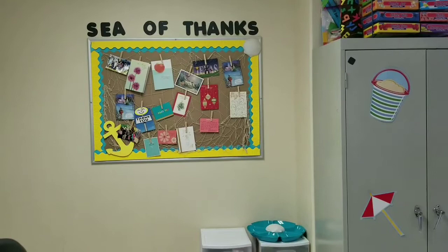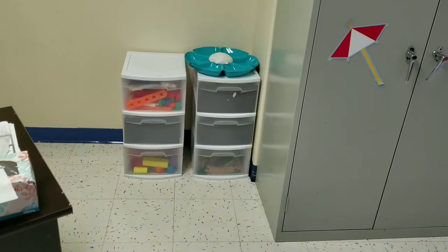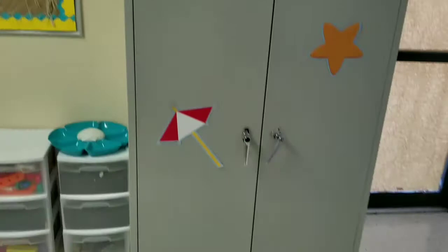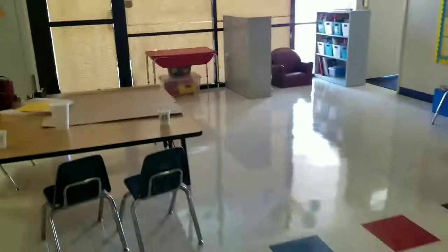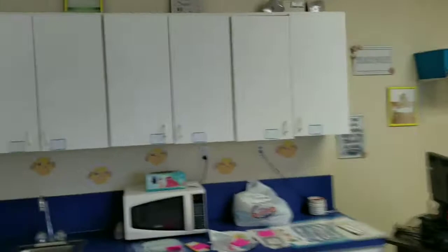I have two bins full of toys that are actually going to be moved, but kids will pull out toys and go to that carpet area. This cabinet is full of math, science, and social studies type activities. Overall this is the classroom, and it's a really big classroom — I have this carpeted area and then that entire area over there. Depending on how the kids react, I might have to move stuff around, but so far I like it.